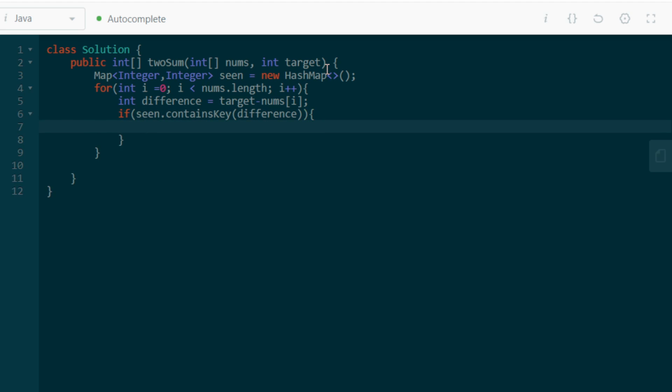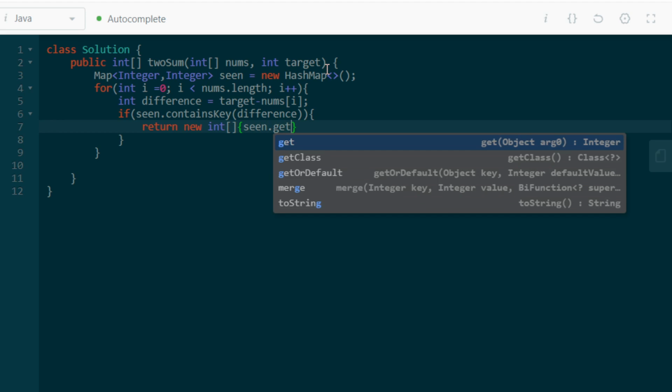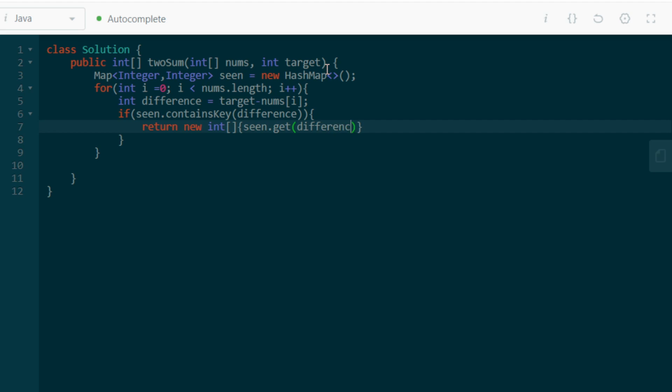And if it does, that'll be our answer, right? We can just return new int. So since the return value is an int array, we can do seen dot get, we can get the index value from seen dot get because that's what the key value pair is for, and then the next index value would just be i because that's where we are in our loop.